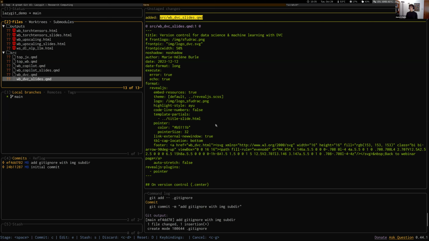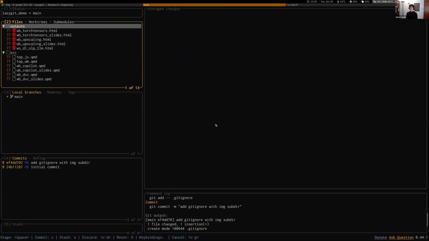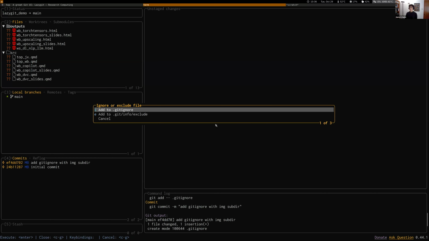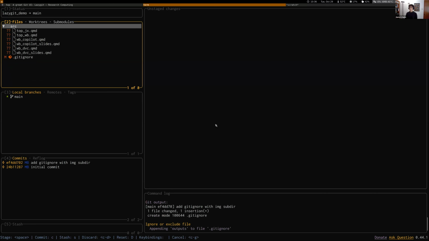outputs are also something that you normally don't want to put under version control, because outputs can be recreated from the source code. So it's kind of silly to clutter your version control history with all the outputs. So graphs, output files, results, all of that. I mean, you can just rerun the source code file to recreate them. So what's the point? So I'm going to put all of that in my gitignore as well.